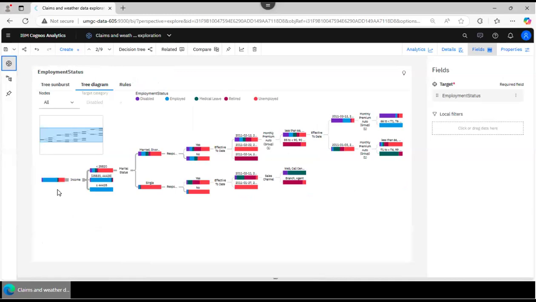So here, this is all data, right? But notice that instead of color shade, it's using different color codes to represent each employment status.